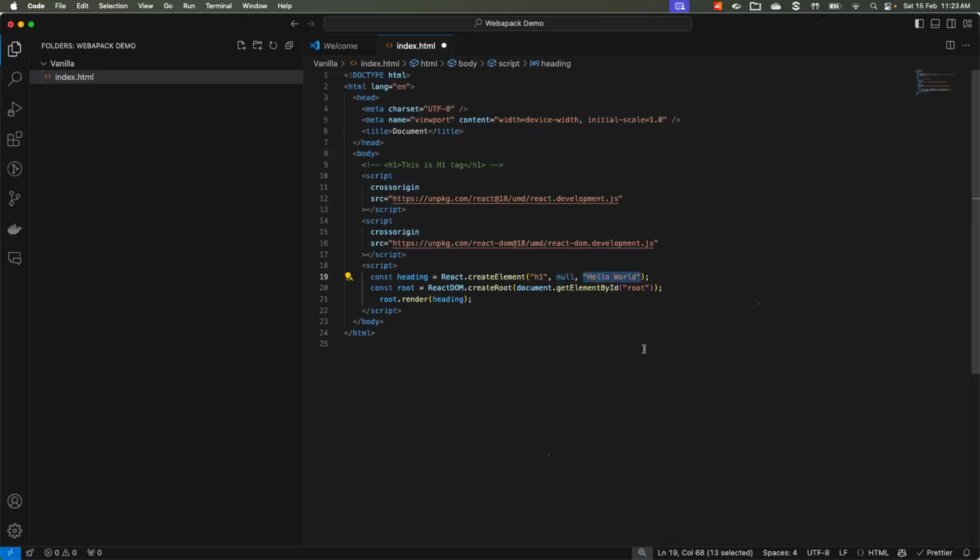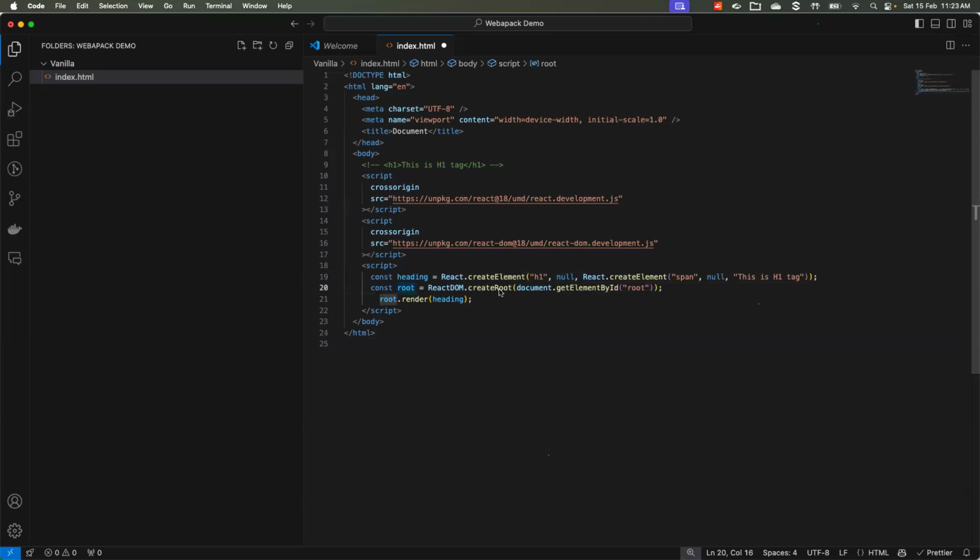And these are the children. Children means what you actually want to render over here. Instead of this text, you can also pass another component inside this. If you want to put another tag inside H1, you can create it in this format. This is how your browser actually reads your React code. This is how it looks.